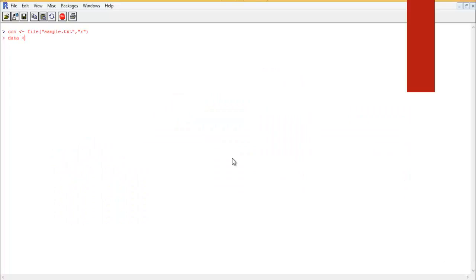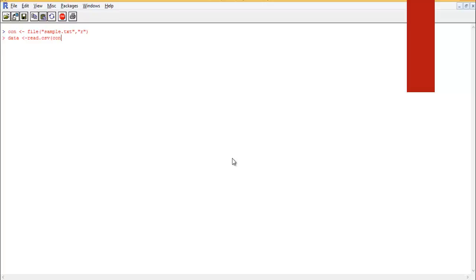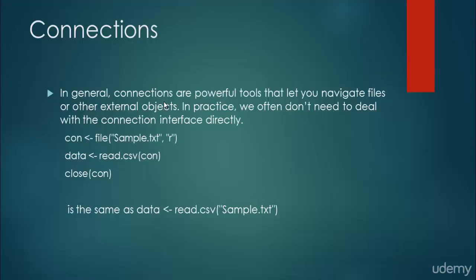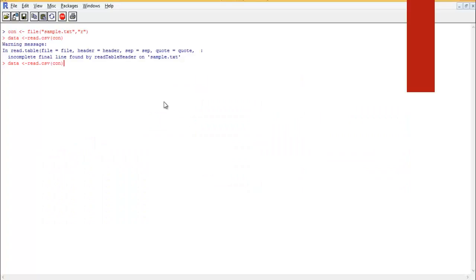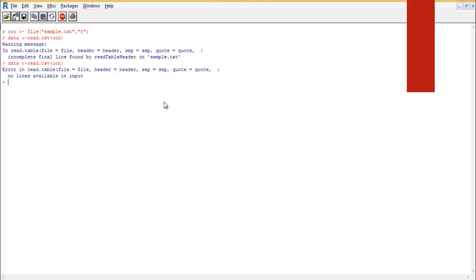Now you can create a data set data, and you can just use read.csv, which will just use the connection variable. The connection variable is connected to the file that already existed, and forget about the warning. I forgot to close the connection.